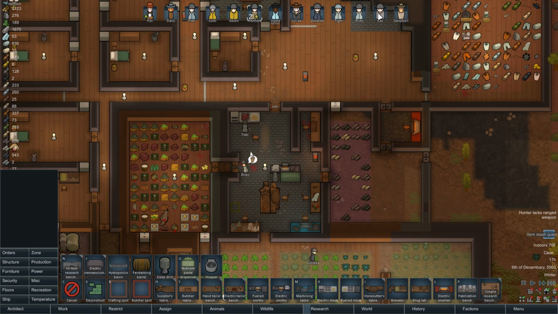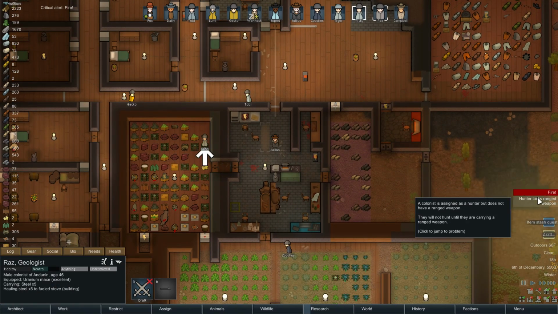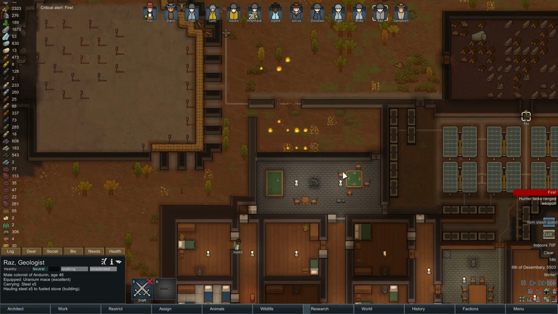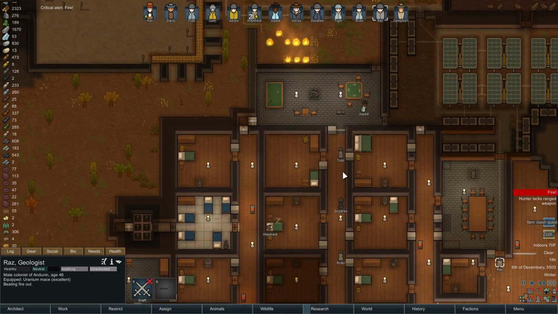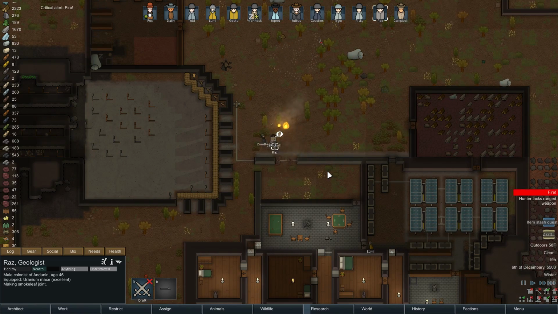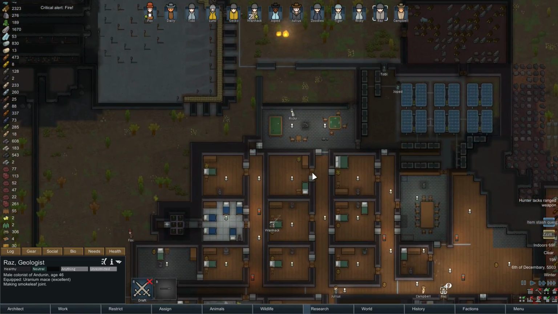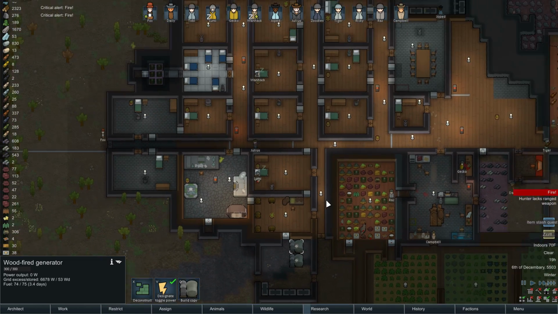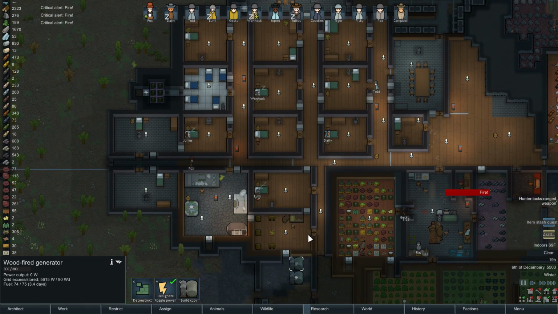Let's see. Who... Oh! What the... Well, it's not the worst place in the world that could have happened. Guess. Could have been worse. Although we did lose all our power. So, let's flick these bad boys on. Somebody go do that. Please.